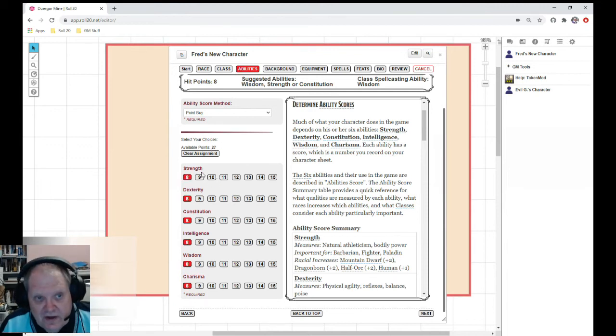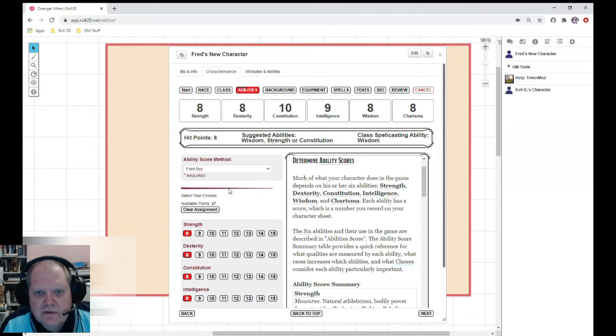To go to 15, another 2 points. You're not allowed to set any of your scores over 15 using this method. As you make your selections, you will see the total points left automatically adjust. Please keep in mind your class selection as you're working with this.